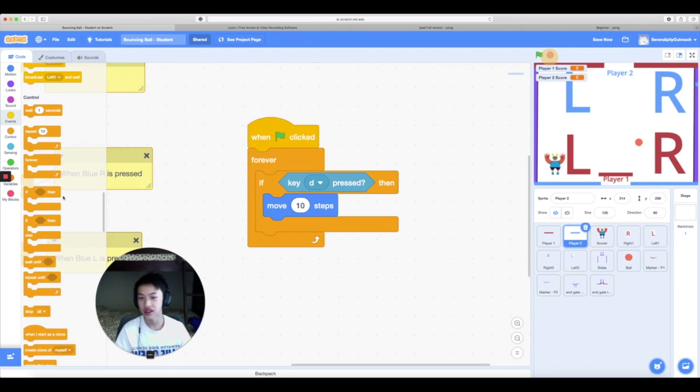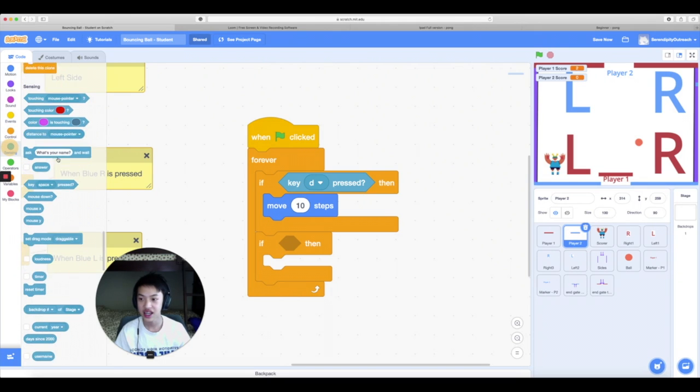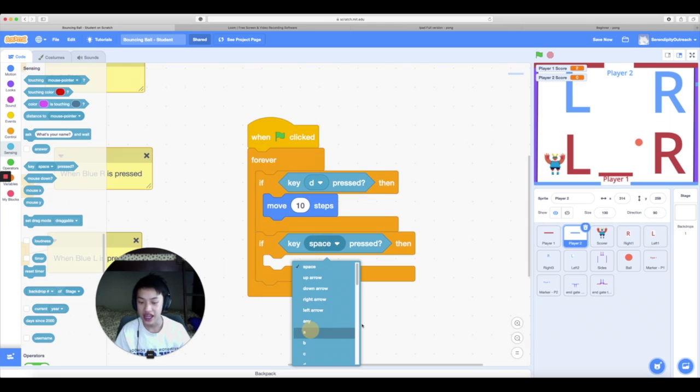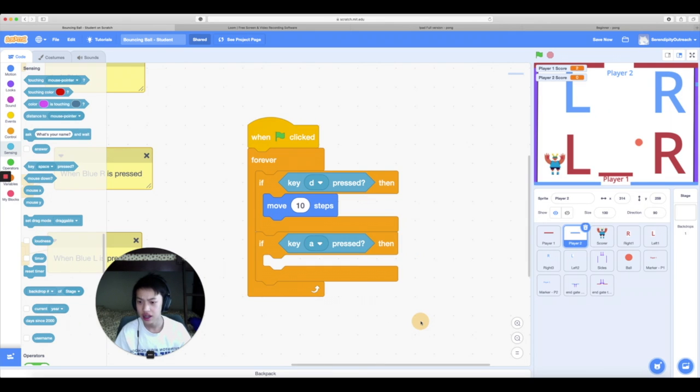So I want you to try on your own. Look at these orange blocks and tell me if A is pressed, then do something. So get the if and the A part first. Pause the video. Go ahead and try that on your own. If you said if block first, and then you said A, you are correct. So we're going to take if, and what are we looking for? We're looking for if the A key is pressed. What happens if the A key is pressed?